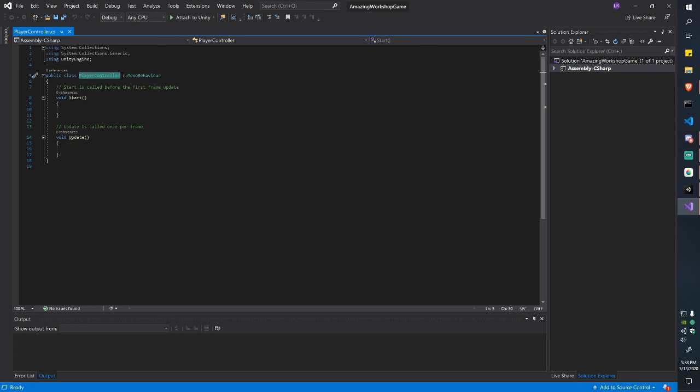And this is very important. If you ever change the name of a script, you need to change this name as well, because it's going to know that it's the correct class. They have to match all the time. And if you know what it means, this is an inheritance thing. It inherits from MonoBehaviour, which means it's a Unity object, so Unity knows that it can run these two functions here, methods actually.